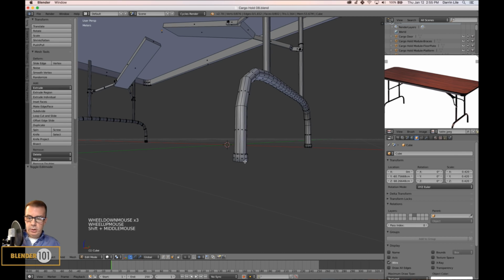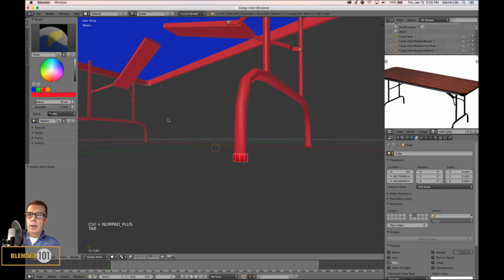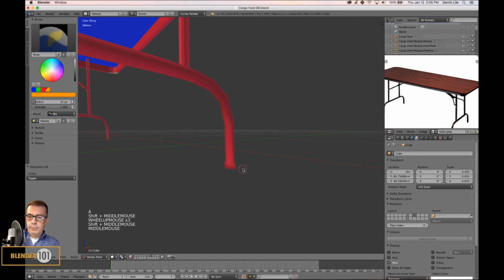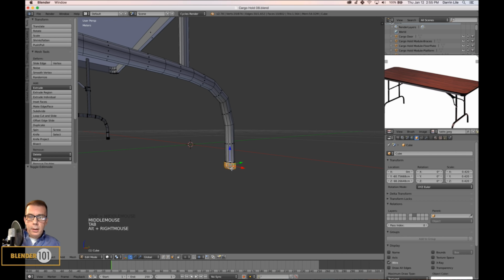I guess I'll just Alt click and then Control up, and those are going to be orange, because that's going to be some sort of a different kind of material there.